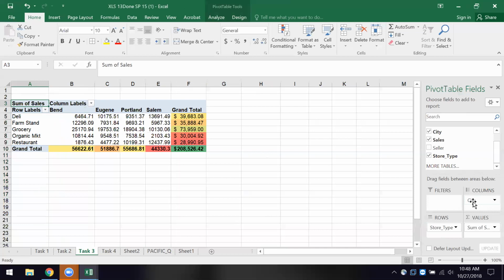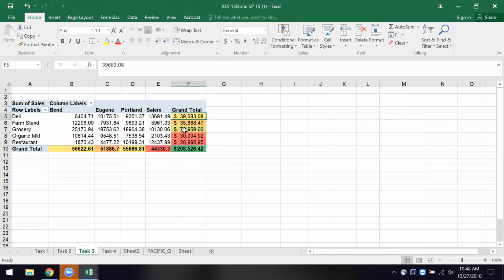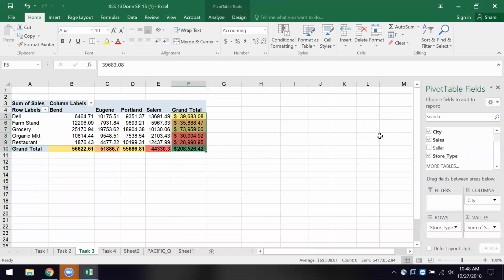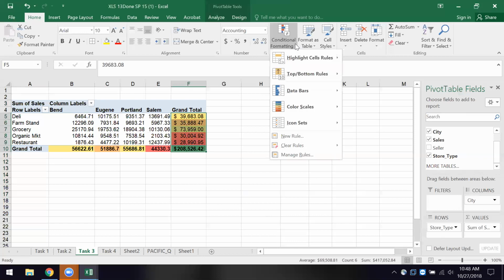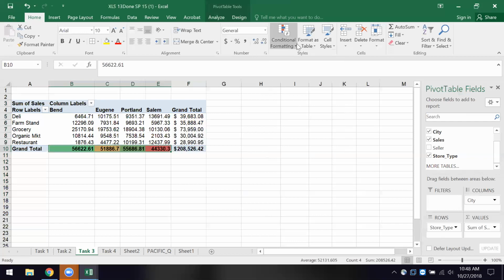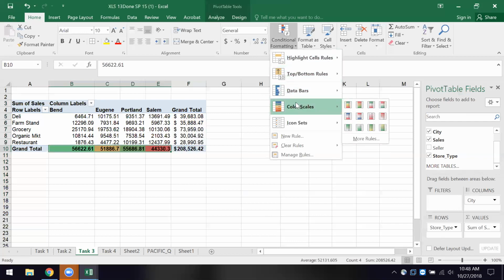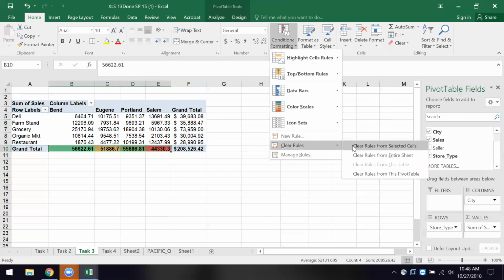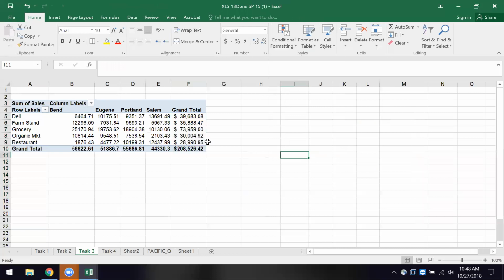Now, we'd have to clear the formatting, and we'll go up here to conditional formatting, and we'll clear the rules from the selected cells, and we'll do the same thing over here. Now we can do this.